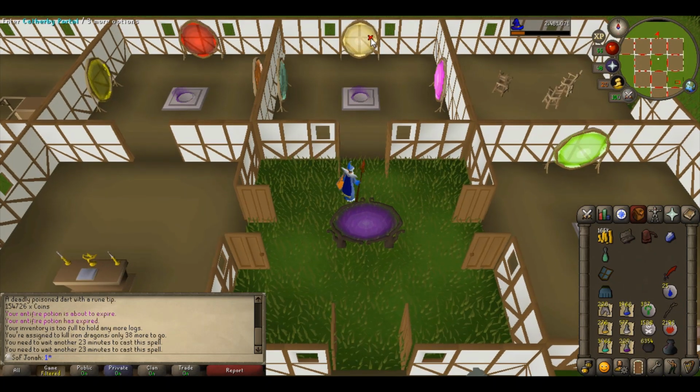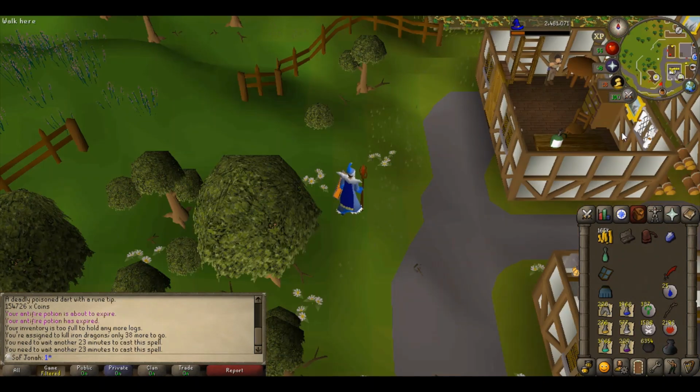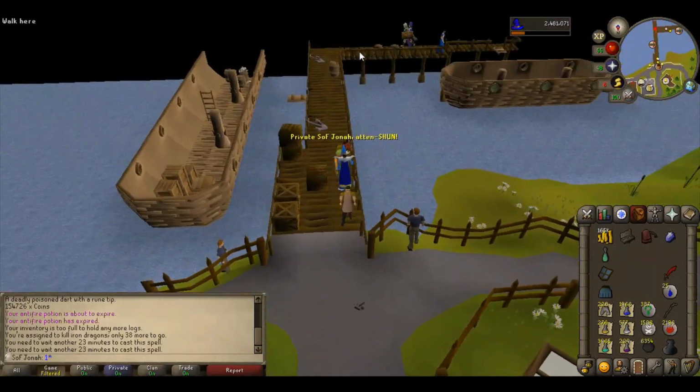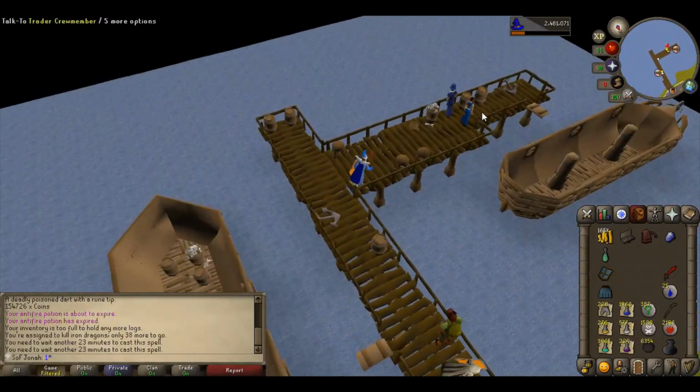Then I'm going to go ahead and run north real quick to the Catherby portal. I have made so much use of that Catherby portal. I'm definitely glad I put that in. I think that is the closest teleport to a charter ship if I'm not mistaken, but I don't know. It's close enough at least. So anyway, go over here and trade these guys.